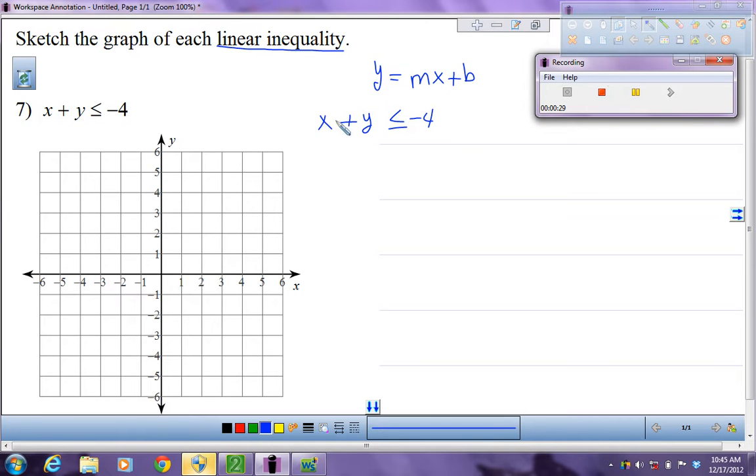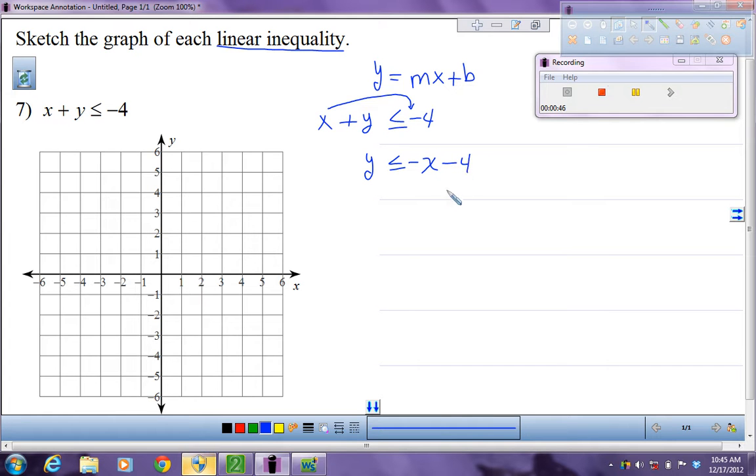As you can see, the x term is in the wrong place. I'm going to bring it right about there because this is the b term. That should be at the end. And every time you change from one side to the other, you have to change sign. So this positive x becomes negative x. And this negative 4, I'm just going to bring it down there to the side. Okay? Since my y is already a 1, then pretty much I'm done.